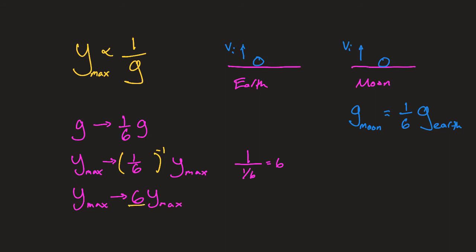So if you were to go onto the surface of the moon and shoot this ball straight up at exactly the same speed that you launched it at the surface of the Earth, ignoring air resistance, then we'd find approximately this ball going up about 6 times as high. And this would also work if you jumped. So if you were on the moon and you decided to jump up on the moon versus jumping up here on Earth, of course you'd have an initial velocity upon your launch off the surface of the respective planetary bodies, and you'd go up 6 times higher on the moon than you would here on Earth, ignoring air resistance.